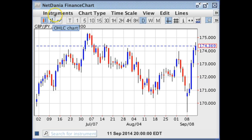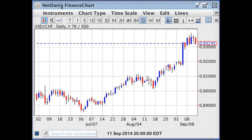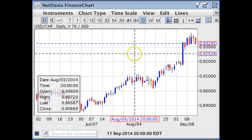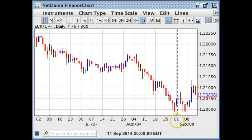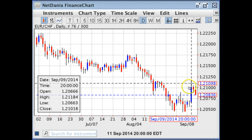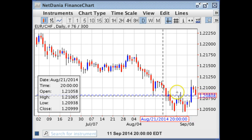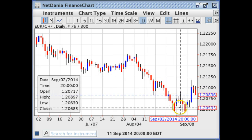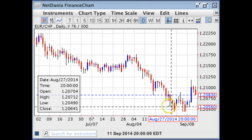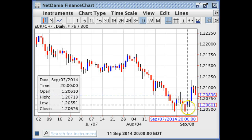The final thing that's on the platter this week, something we don't really talk a lot about, is the Swissy. Dollar Swiss has had a big rally on dollar strength here, but more importantly, Euro Swiss, which we actually traded this week in BK, had a pop on this idea that the SNB may introduce negative interest rates in order to offset the pressure of the decline in Euro Swiss from all this weakness in the euro. So Euro Swiss has clearly found the double bottom at 1.2050. We were buyers here and then buyers again.